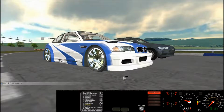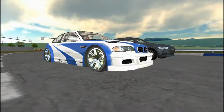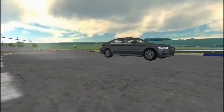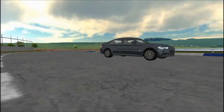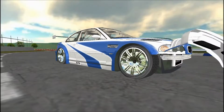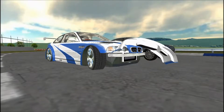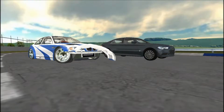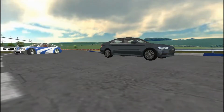This car is also incredibly flimsy. You put it on neutral and then parking brake and then switch up a gear. Bang! Did you just see that? It's gonna reverse back into view, but you'll see. Its bumper fell off. And also its hood has been popped. The bonnet popped open. Because this car is so flimsy.